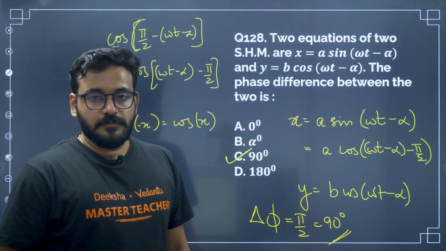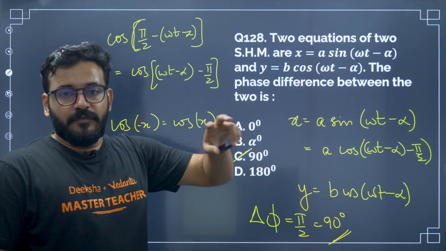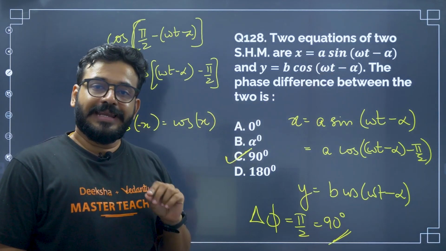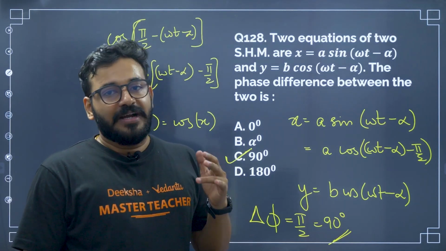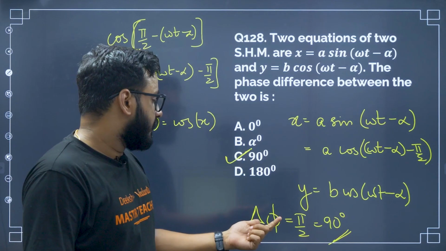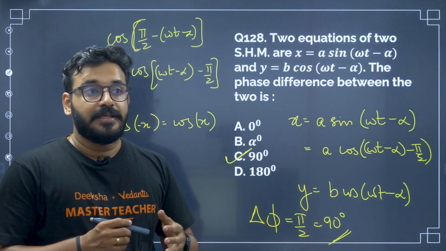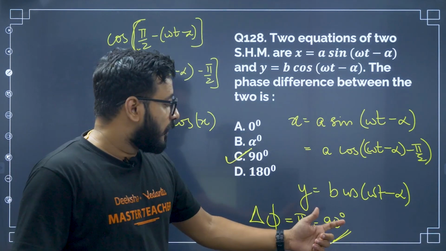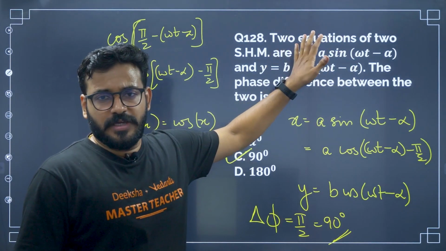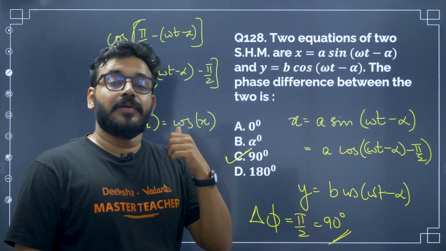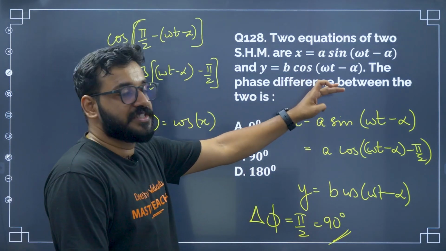This gives you a very important result. Whenever you have two simple harmonic motions where everything is the same, leaving the amplitude out of the equation, and the argument is the same but the function is sine and cos, the phase difference is definitely 90 degrees. This is a very important result, one of the tips you will have to learn. When will it be 180 degrees? Just looking at the equation you can say. All these tips are very important from the oscillations chapter.